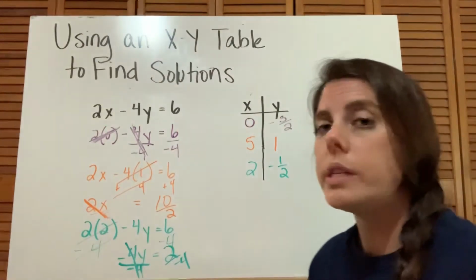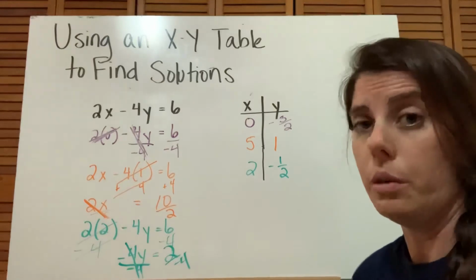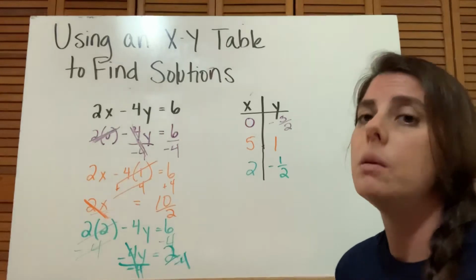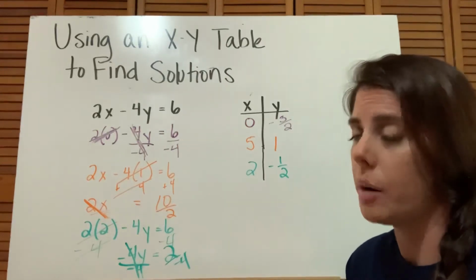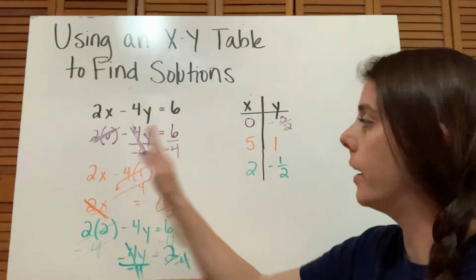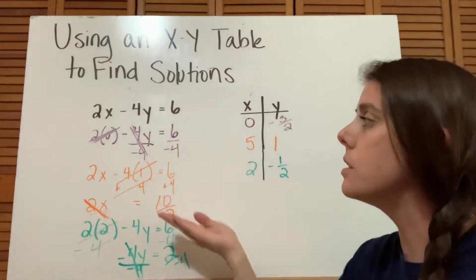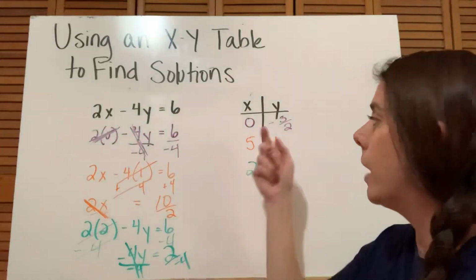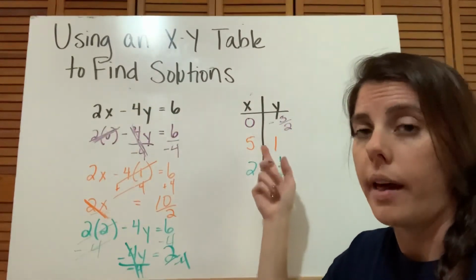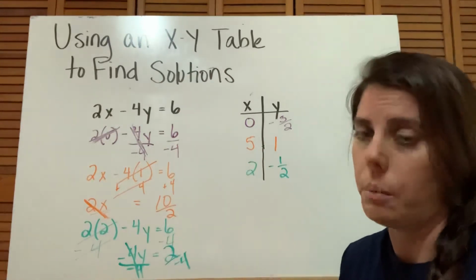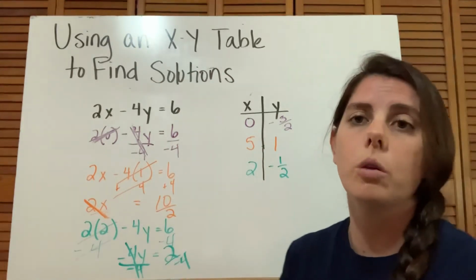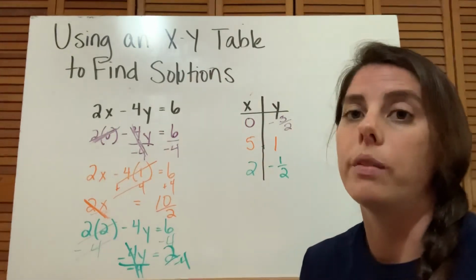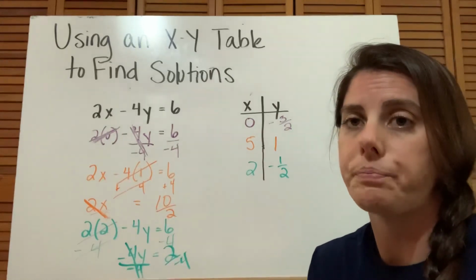So we're using the properties that we learned in chapter 2. Just because we're moving on to another chapter doesn't mean we're never going to see that again. So we're still going to be using all of those properties throughout this chapter whenever we're trying to find solutions to equations. So this is just another example using a more complicated equation and where they give you the XY table values. You're not just making up your own. So you will have a chance in the homework where you're going to create your own XY tables, and there's some problems where they're going to have the XY table for you.